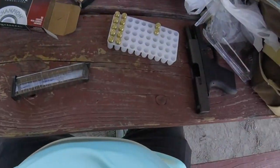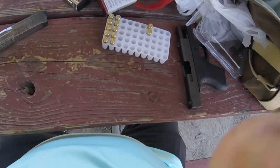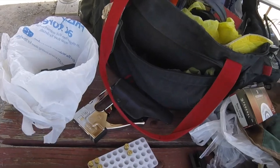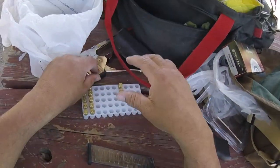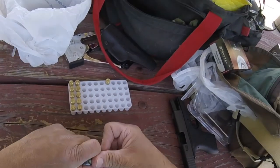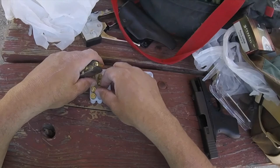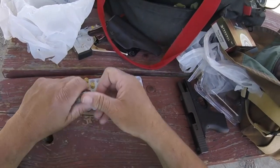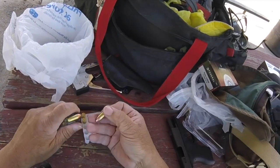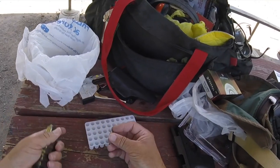We're going to shoot a hundred rounds and see what happens with this ammo. So far I think the magazine's okay. I think the stovepipe there didn't make it all the way to a full stovepipe — probably the ammo, could have been me. But you'll notice last time I was here, like today, I wasn't feeling very good. Last time I shot, two weeks ago, was during a thunderstorm — I shot laying on the ground in water and mud. I've been out here when it's zero, ten degrees. That's how you test yourself. But when that happens, I don't even miss a beat — half a second later I'm shooting again. I don't think that's a magazine problem.